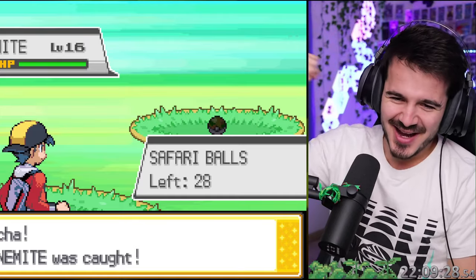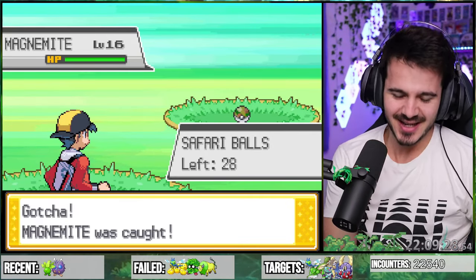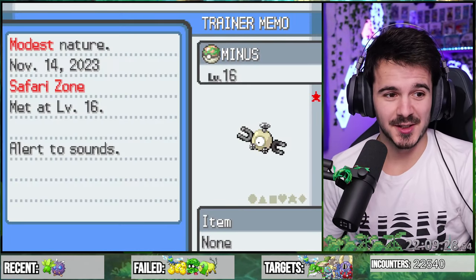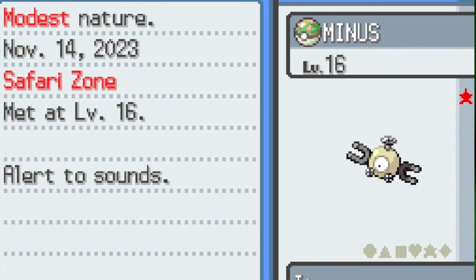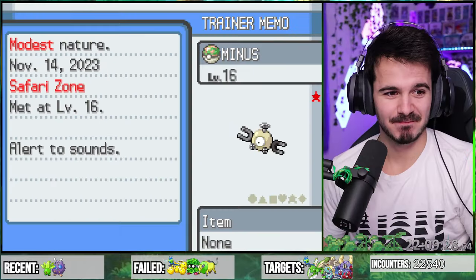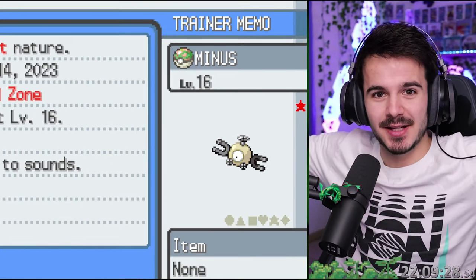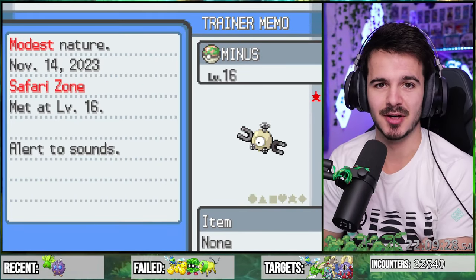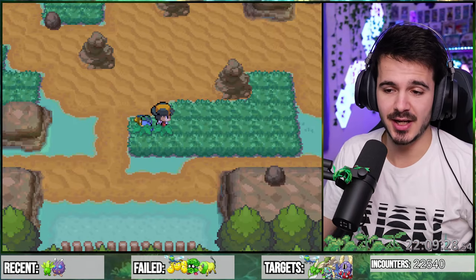We got a shiny Magnemite! Nice! Yes! Oh, I'm so happy. Also, guys, this thing is modest. A modest nature Magnemite. That's so sick. That's so good, though. I think that's probably one of the best natures you can have on a Magnemite, aka a Magnezone eventually. That's our 7th shiny that we encountered.